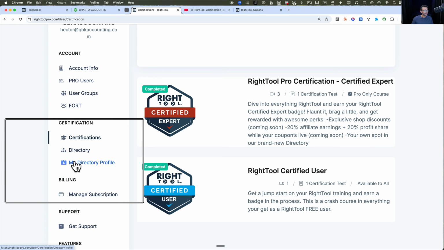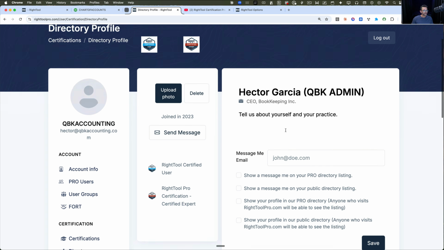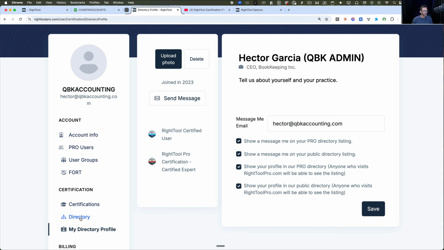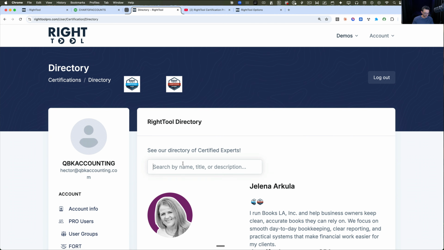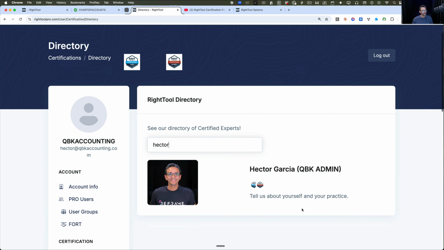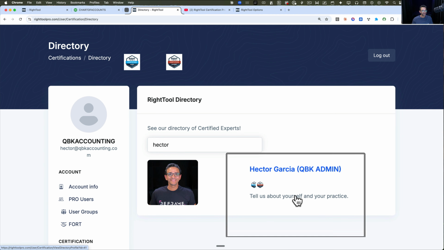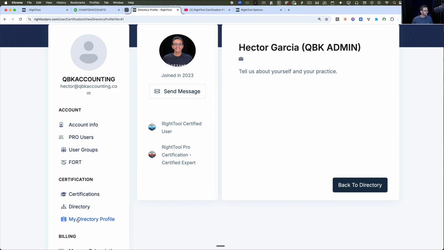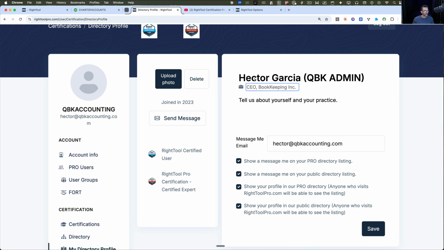Now I'm going to click on my directory profile, and here's where I'm going to upload my picture. Then I'll click on directory here, and I should be able to search myself. There you go. If I want to change information about my profile, I'm just going to go back into my directory profile. I can change what this looks like in my profile here. So let's put here CEO of Reframe and change my description.